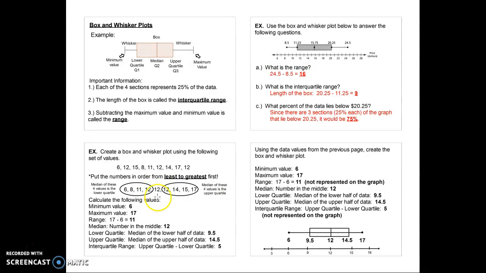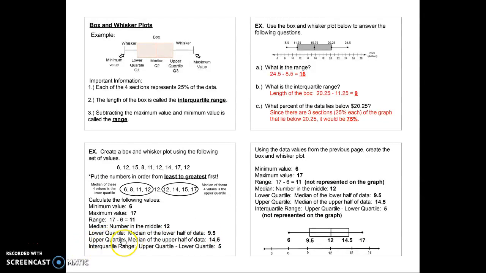Now, once you find the median, to find the lower quartile. So here's my median right here, this 12 in the middle. The lower quartile, you're going to find the median again, but only using the numbers below this median. So now I'm just looking at these first 4 numbers. And I'm going to find the median of those. So when you cross these off back and forth, you can only cross off the 6 and the 12, and then you're down to these 2 numbers. So remember, when you have a median with 2 numbers, you have to average those together. So 8 plus 11 divided by 2 is going to give you 9.5. So that's your lower quartile, your Q1 value.